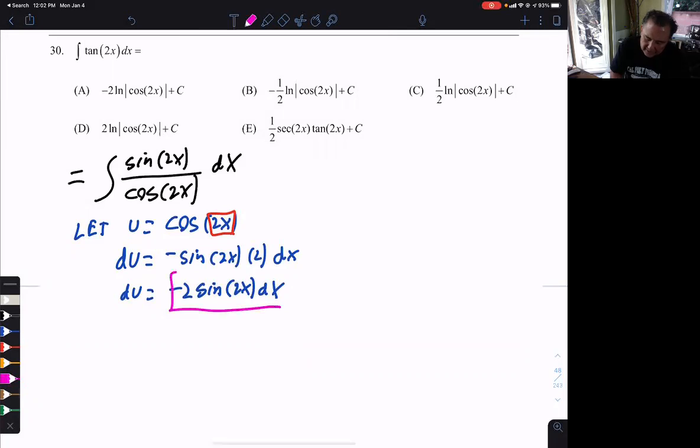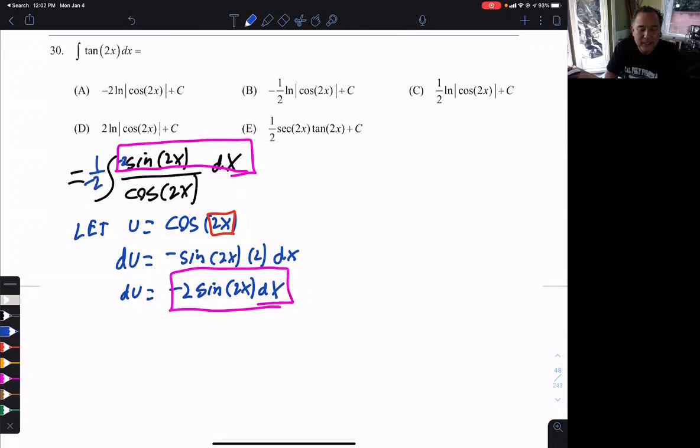And so if you look at this and you say to yourself, do I have that here? So close. The only thing I'm missing is the -2. So you can say, I don't have it, but now I do, because -1/2 times -2 is 1, and I'm allowed to multiply by 1. I learned that in 3rd grade. Anything times 1 is itself. And the other nice part is that all of cos 2x on the bottom is just u. So this becomes -1/2. On top, all of that's du, and all the bottom is u.